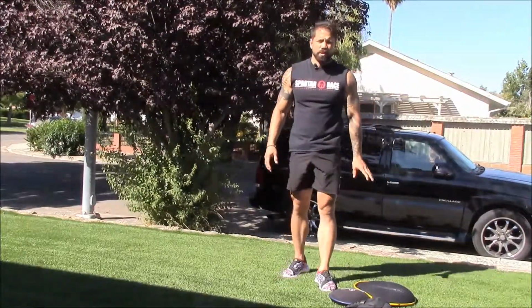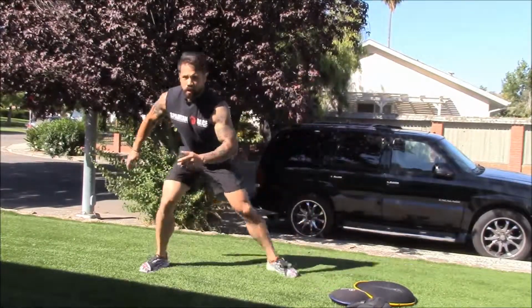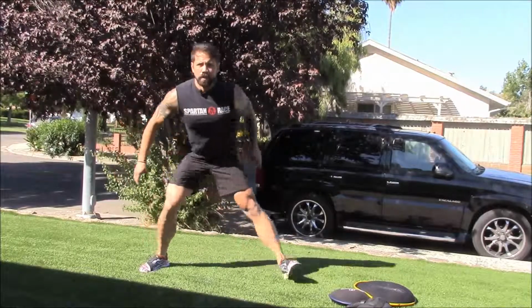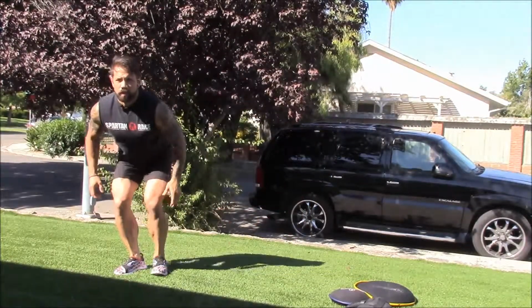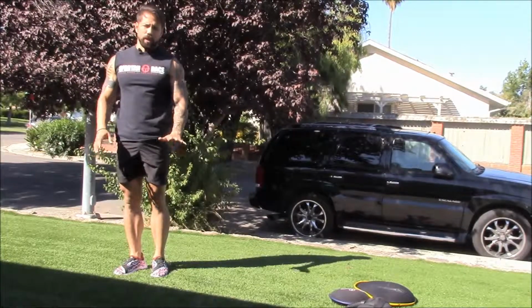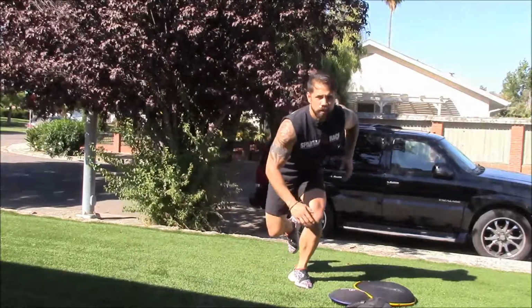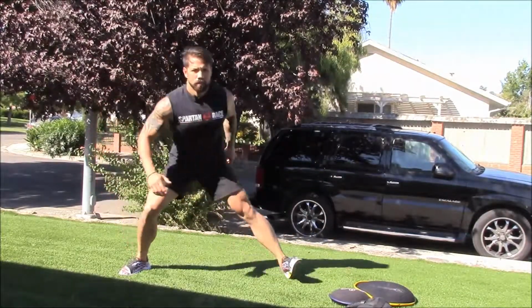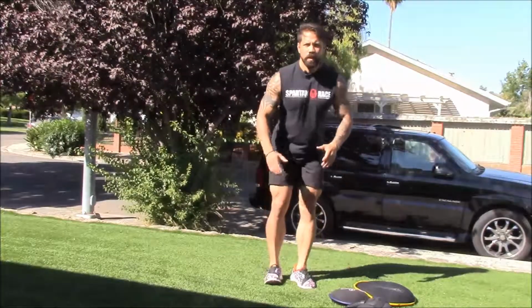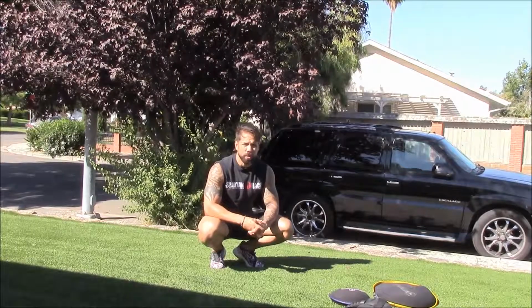For those of you who have trouble with that, again, we've done this before. Step, step, step. And then try to jump if you can. If you can't, that's fine. Just do a squat. Step over, step over, step over, squat.